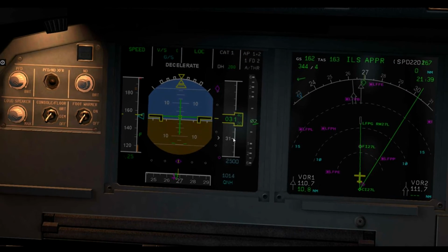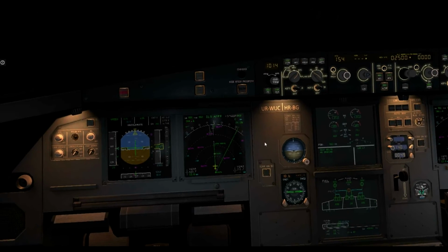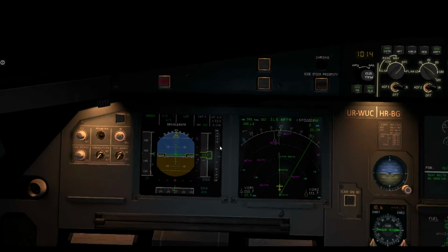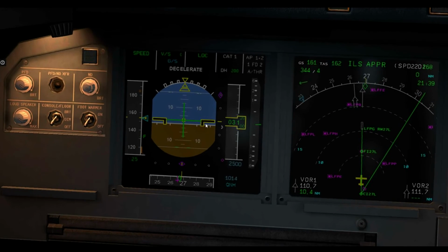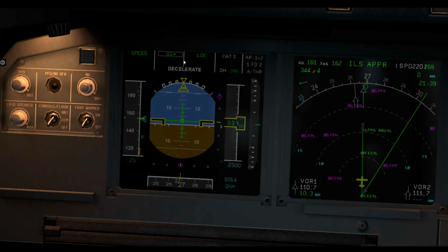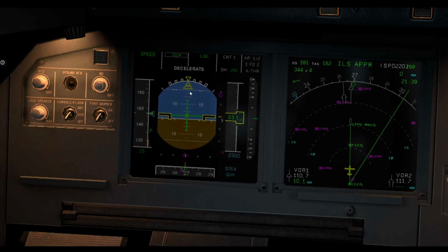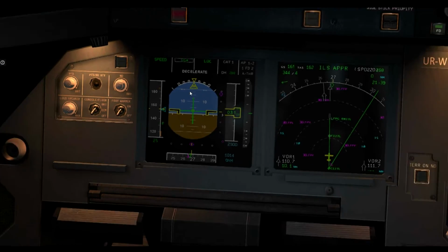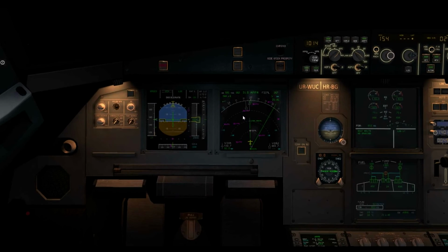Well, we shouldn't be descending. Ah, okay, there we go. I think I see him moving. He's moving. Glide slope is armed. We are about to capture.